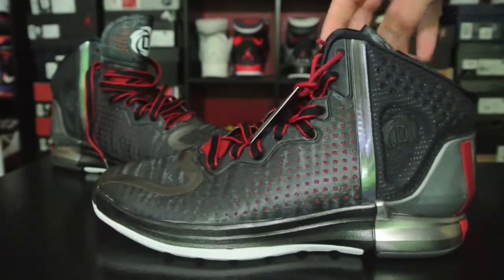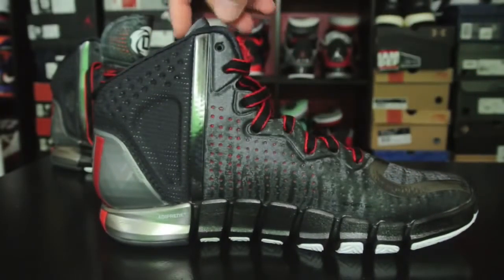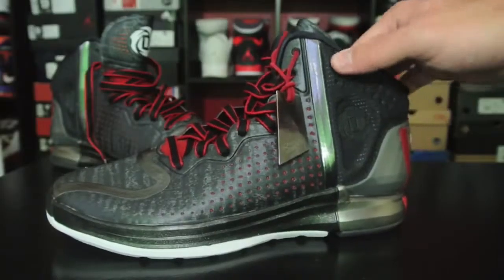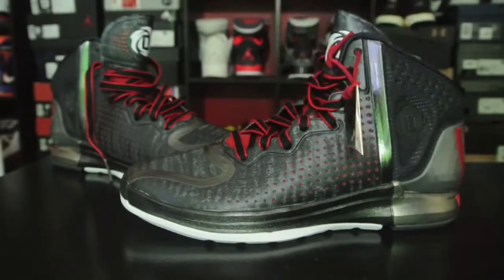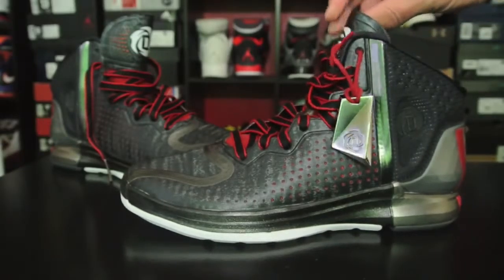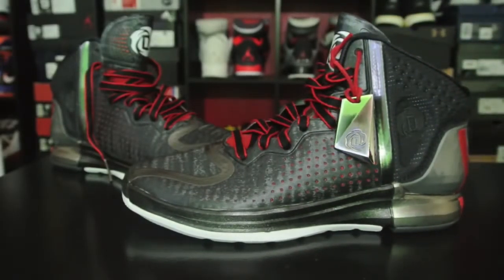Alright guys, just one more quick overview. These are pretty dope. Didn't like them when I first saw them — didn't like the split — but as soon as I saw this colorway and the other one, I think it was the Brenda, the red and black one, those two colorways caught my eye. Not something I'd wear off-court, but definitely an on-court shoe. This is again going to be performance tested and reviewed, so stay tuned. I've got the LeBron 11s coming soon, along with the Jordan Primefly, Stutter Step, and the Peak. There's a lot of stuff coming so just be patient. Thank you guys for watching, thanks for your support, and until next time, have a good one.